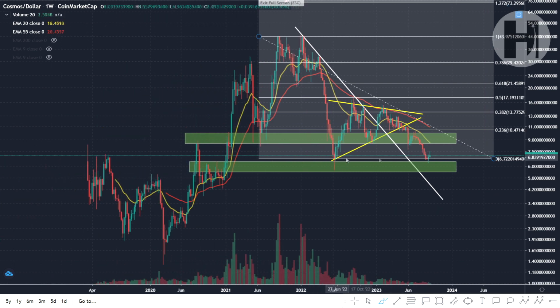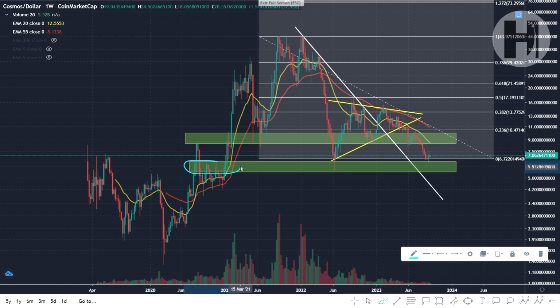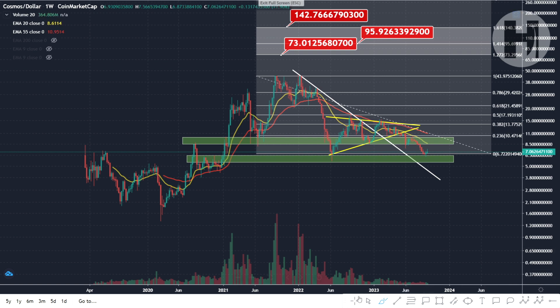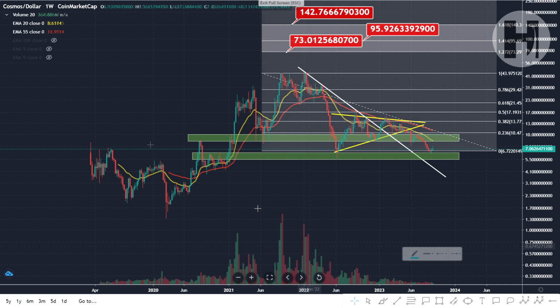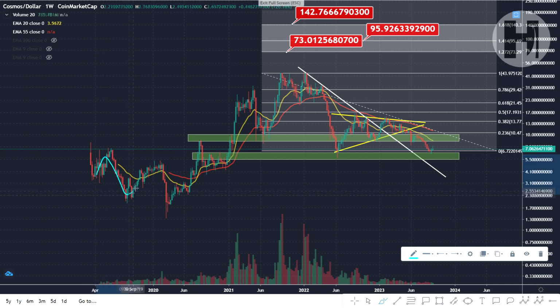If that ends up happening, then potentially $5.55 is going to be your bottom. As you can see, we did have a lot of trading in this area back in 2020, right before we started pumping into January 2021. But one thing to notice is that Cosmos hasn't been through a proper bull market. We did launch back in April of 2019, but that is when things basically started bottoming out, and we had one last crash in March 2020 due to the COVID, obviously.